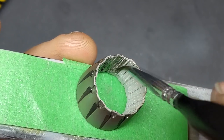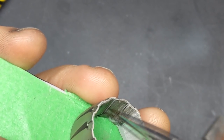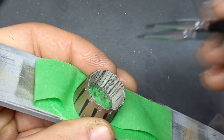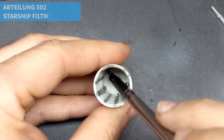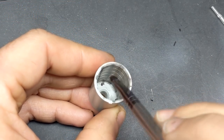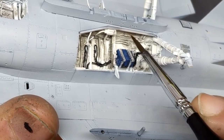And then afterwards, just hit them with some green oils just to kind of make it look weathered. Unfortunately, it's hard to get that kind of detail and have the camera under your nose, so I didn't film it. I'm definitely starting to get a little more confident using oils, and here you can see me dirtying up the business end of the jet by just blending the oils out a little bit and even creating my own washes here in the wheel bays.